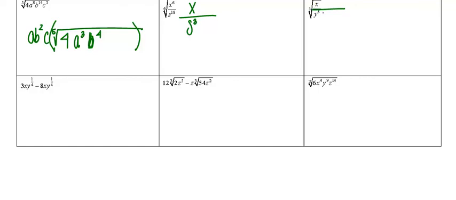Okay, moving on quickly. I know I'm running out of time. I don't want to keep you past our 15-minute limit. 6 is going to go into 6 once, so I have x in my numerator. 6 goes into 18 3 times, so I have s cubed, and that's my final answer.